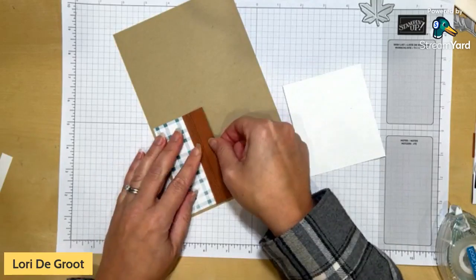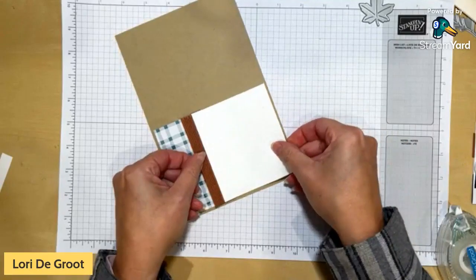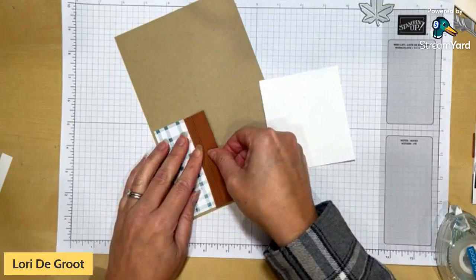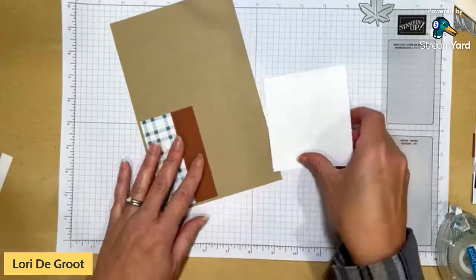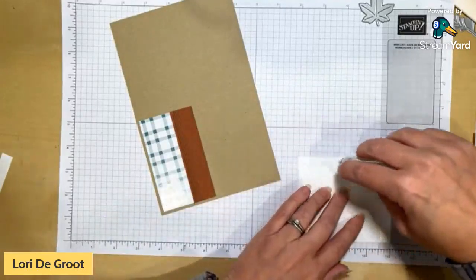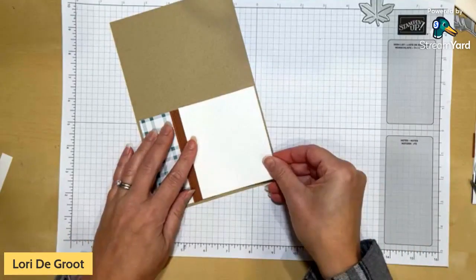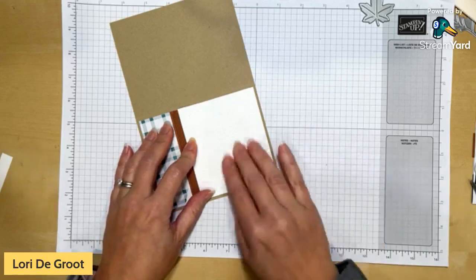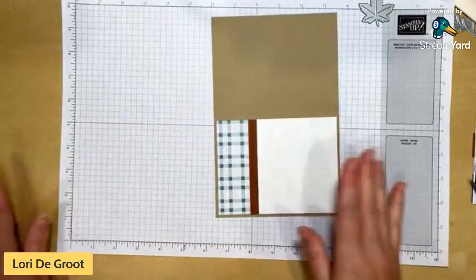I was just figuring out, so you could cut this longer if you want, because I cut it 3.5, I just want the dots peeking out. And so it's just going to go at the edge of that tartan foil. And then I'll put my adhesive on this. Oh, now I put it over too far. It's all good. You can't make mistakes on a card, right? You just have to go with it.